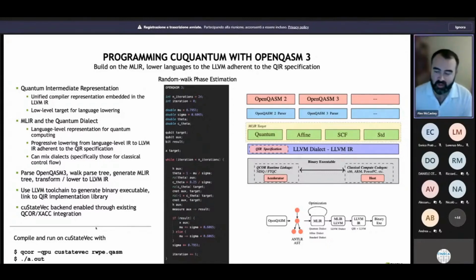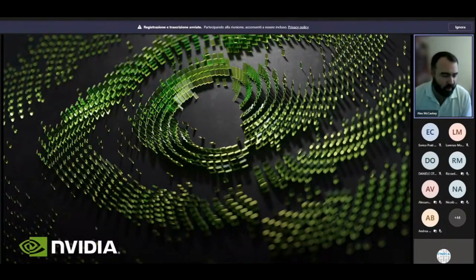And so this in and of itself is a whole talk. So I'm not going to go too much into it now that I'm out of time. But yeah, this is an interesting approach to quantum-classical programming and compilation in a hardware agnostic fashion. Anyway, so this is what I wanted to present, QCOR and programming quantum and how we can use this to accelerate algorithms research. And I hope that I've gotten that across today. And with that, I'll end. And if there's any questions, I'd be happy to answer them.